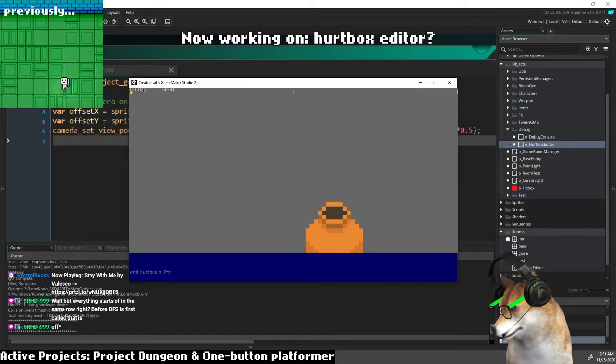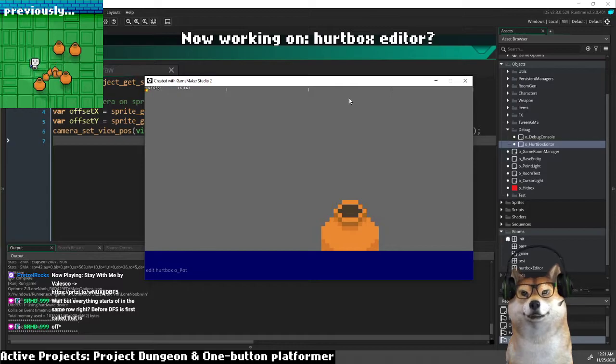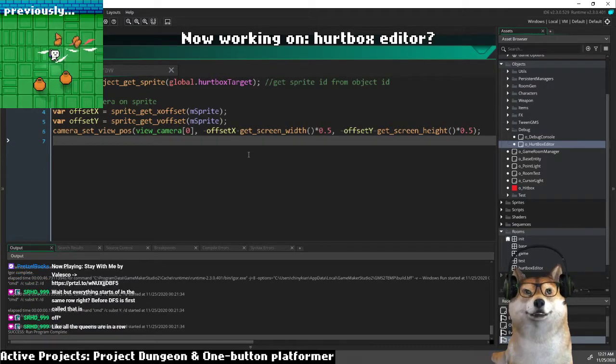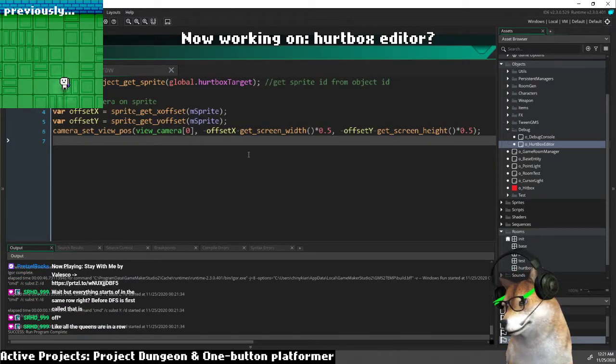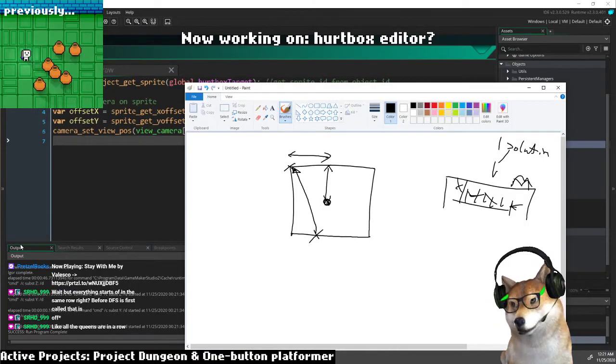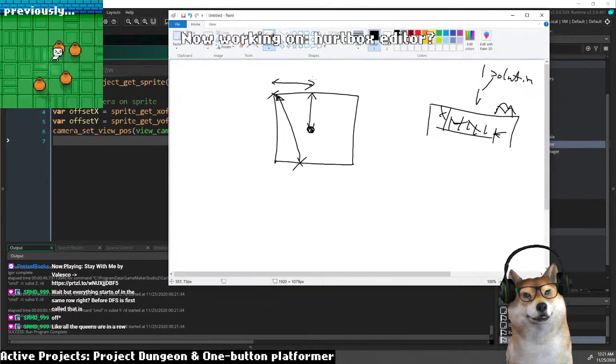Everything starts off in the same row? I don't get what you mean. What do you mean by everything starts off in the same row? I mean, you have to place your queen somewhere, right? The first row sounds about right. No, that's not how the algorithm works. No, hang on, I'm just doing this based off memory.